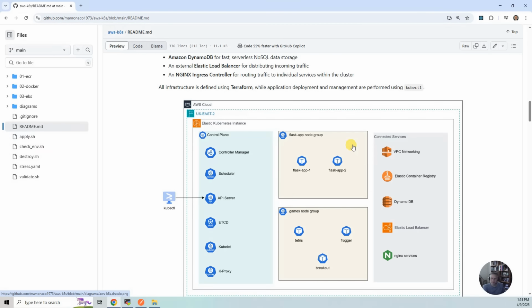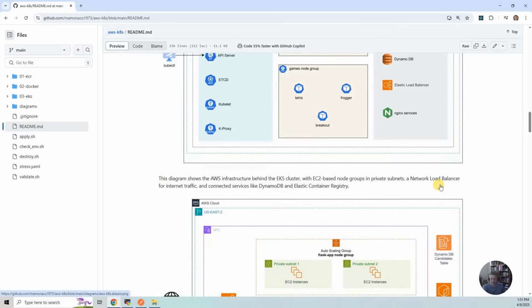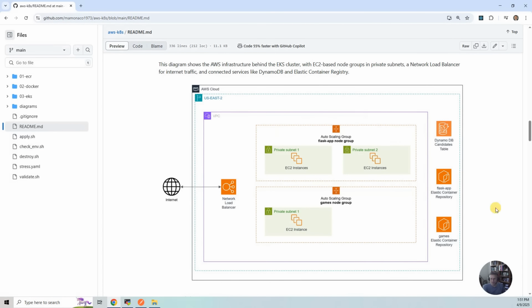And again, this looks very consistent across all the cloud providers. Where it gets interesting is, what did it actually go and provision on your behalf? And that's where we get into what we talked about earlier with the platform as a service versus infrastructure. So we got our VPC, we're in US East 2, and for the Flask app, we have an autoscaler group, and it balances between 2 private subnets. Then we have an autoscaling group for game nodes. Now there's only one, it's 1-1-1 for desired, min, max. So there's only one here, but it still manages an autoscaling group. So it's very consistent the way it does that.